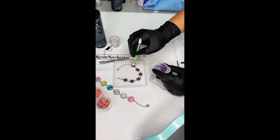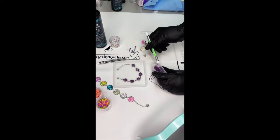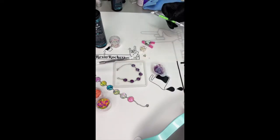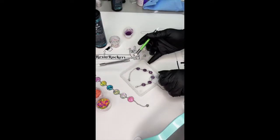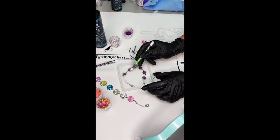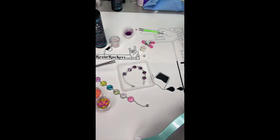Add resin in, keeping the blank as even as you can. These blanks are super durable — they're stainless steel, so they're hypoallergenic and relatively inexpensive. Great for gifts at a reasonable cost. You can add any clay to them or just do glitter — this is what it looks like with just glitter, so it really is an easy project. Turn the mat a little bit and tip the blanks slightly to make sure everything is nice and level before placing the clay.